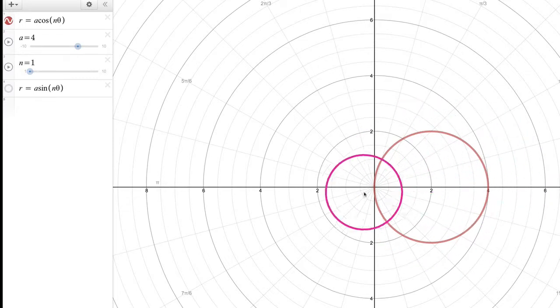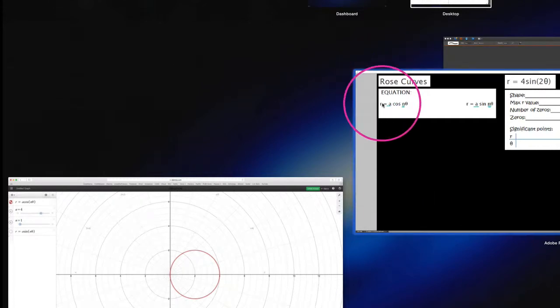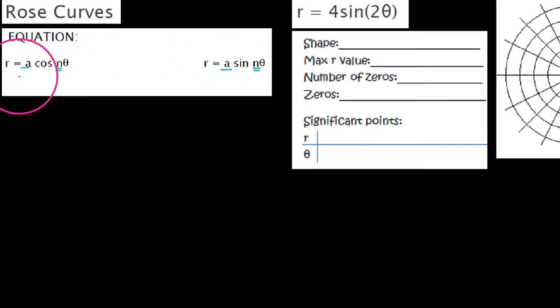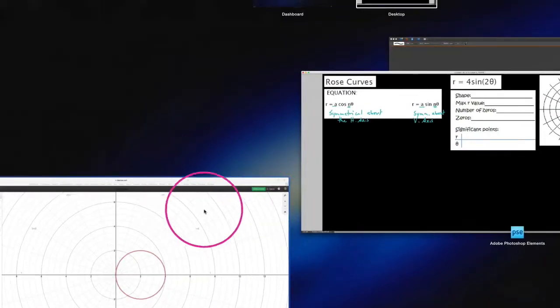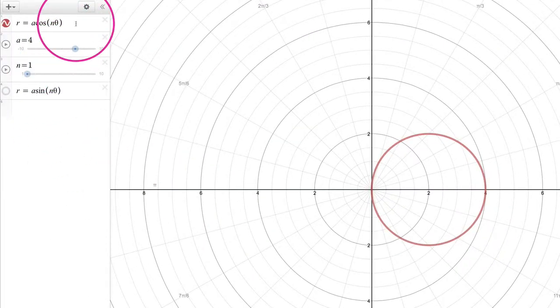Recall that cosine-based graphs, if we have a function of cosine, then it'll be symmetrical. I guess we could write that down here. Symmetrical about the horizontal axis. Okay, and if we have sine-based graphs, we're going to look at this here. We say symmetry about the vertical axis. But this is very true with all of our graphs that are cosine and sine based respectively. But what I want to do is open up the door for n being different.